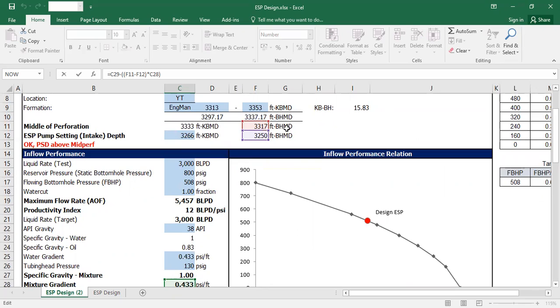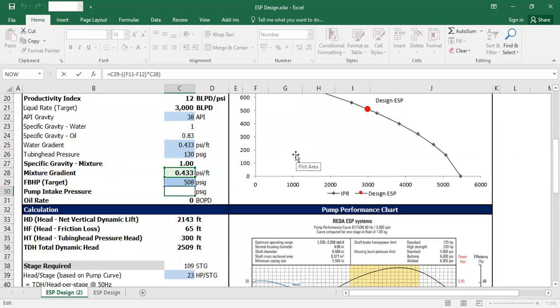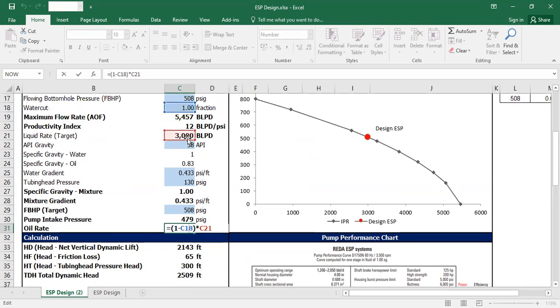You need to use true vertical depth, because it's a hydrostatic computation. So I need to change this to the true vertical depth version. Later on, I will do that. And of course, multiplied by the mixture gradient. And oil rate, based on this liquid rate and the water cut, is of course 0 because there's no oil.